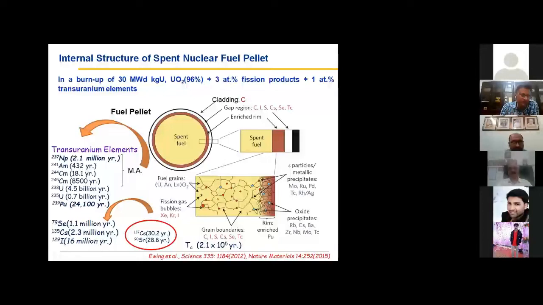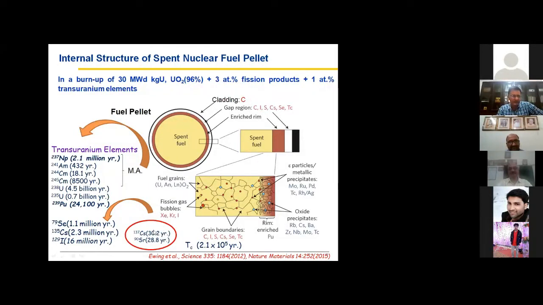That way we can design some materials in which we can dispose of this fuel, and that can be put in some deep geological site. Or another option is that we can intensely degrade these materials. That study is known as advanced nuclear reactor, that is, the accelerator driven subcritical system or like that.